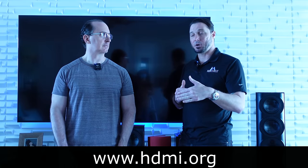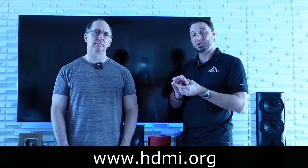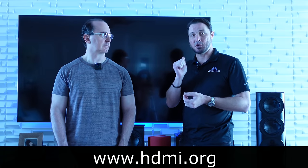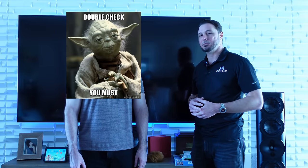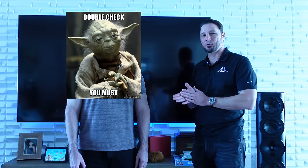So a good reference would be usehdmi.org, and then some other manufacturers are putting a QR code on the packaging. So you can scan the QR code and it tells you that the cable's legit. But at the end of the day, Gene, there's a lot of different ways you can check that the cable's legit. You just have to make sure that when you're spending that much money on a cable, these longer ones, just to be fully transparent, they're not inexpensive because it's new technology and it's stuff that really hasn't existed before. So when you're spending that kind of money on an HDMI cable, it probably is a good thing to have it checked out before you put it in the wall.